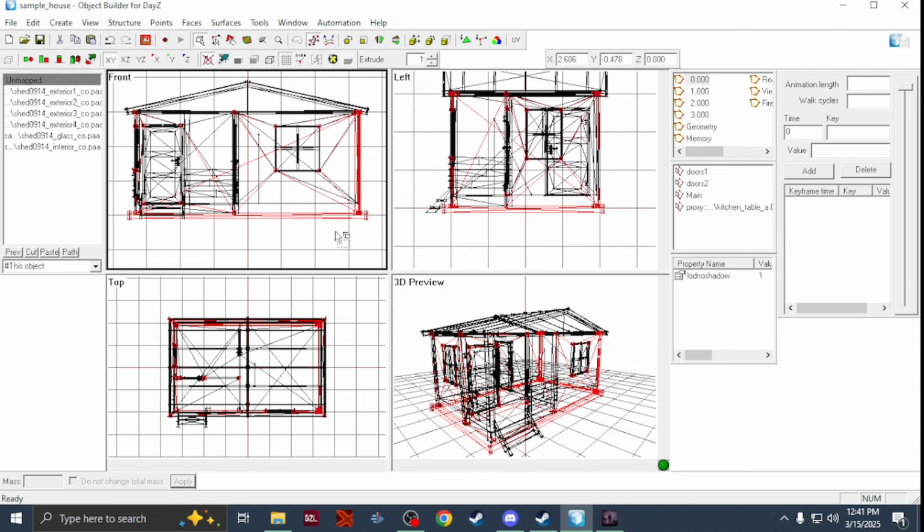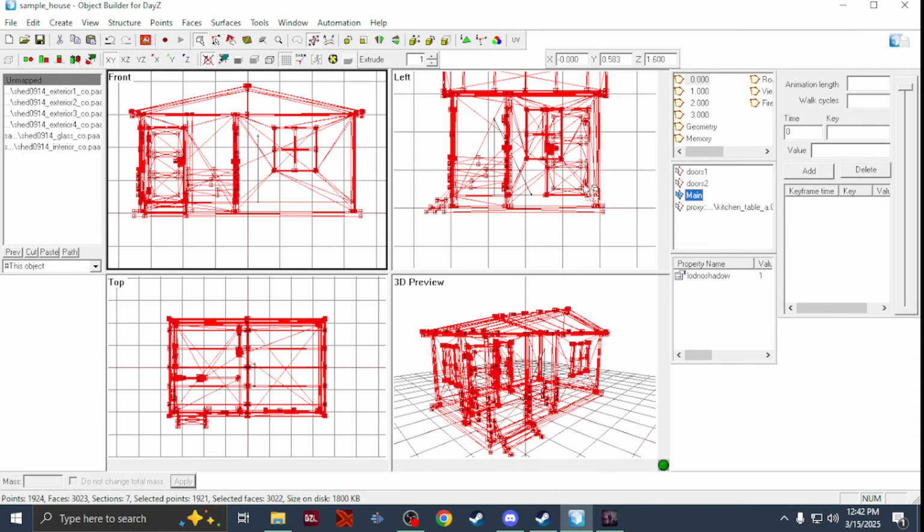Sometimes you'll get lucky and models will be separated into different selections when you import them, and it'll tell you a sample of the PNG that they used, and then you can apply your PAA, your texture.